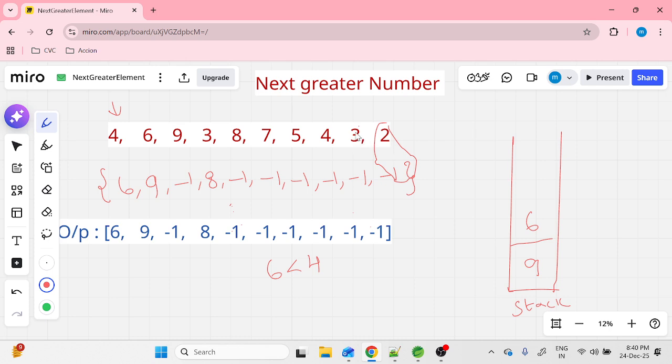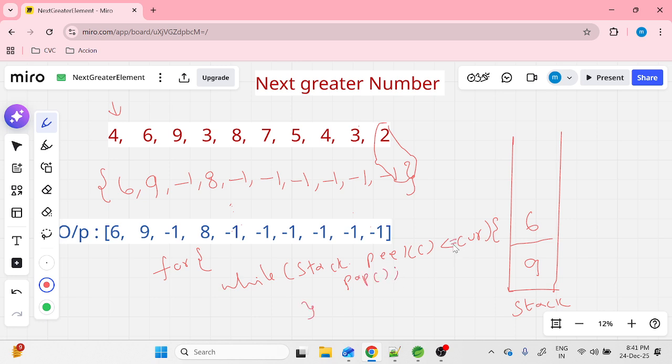Just take the current element, compare with the stack. Let me write: iterate this for loop and take the stack value. If stack.peek is less than or equal to the current element, then pop it.